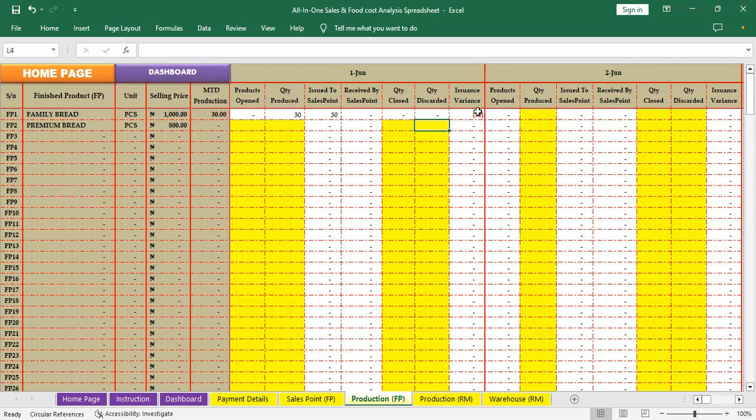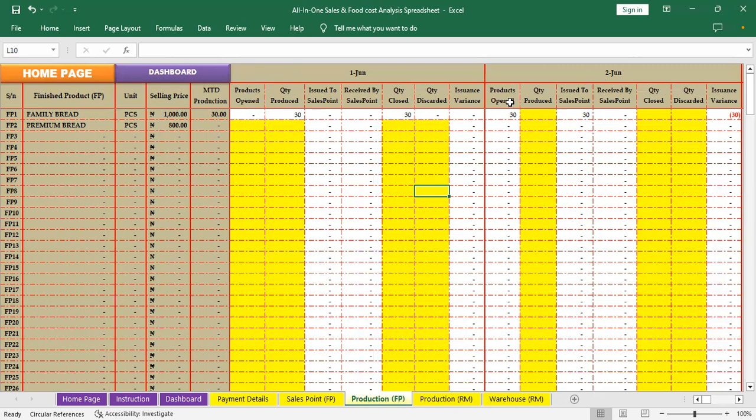So here we have another variance because we have not yet confirmed if what was produced by production was sent to the sales point. As you can see, sales points have not yet confirmed the receipt of these 30 pieces. That's why it's coming in here as variance. And remember, there's no closing stock. If let's assume that we close with 30, that means there would be no variance. So this 30 will automatically become opening stock on the 2nd of June. As you can see, it's only on the 1st of June that you can input your opening stock, which is your closing stock for the 31st of May.